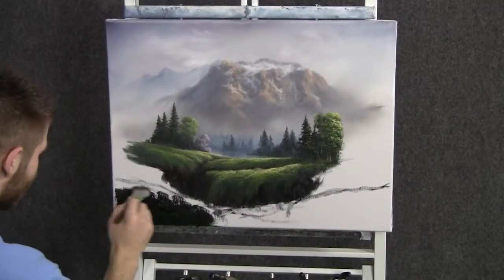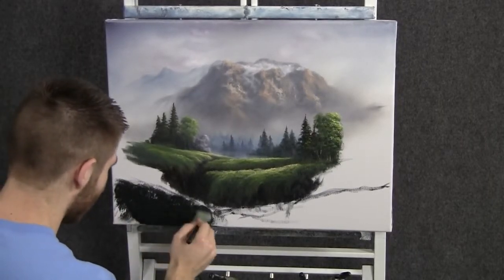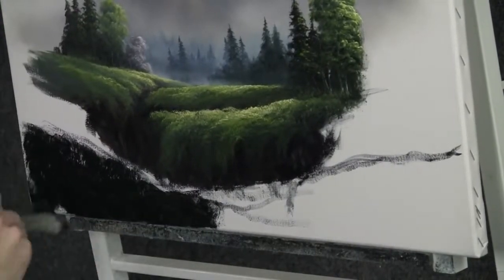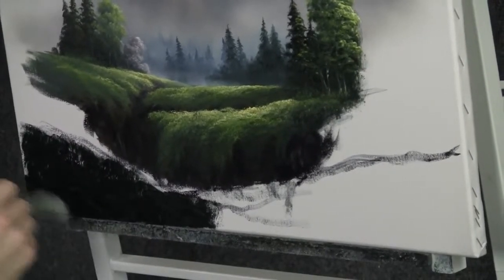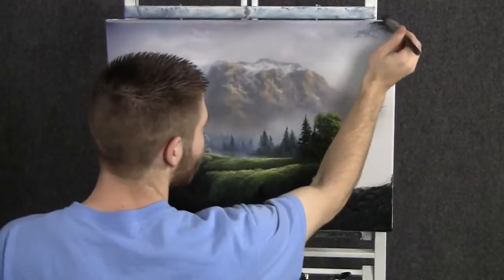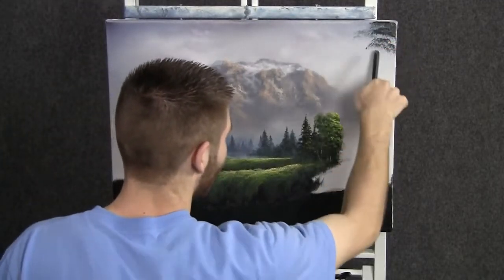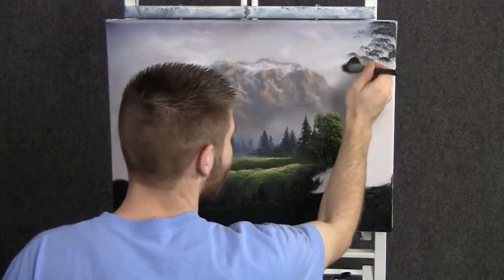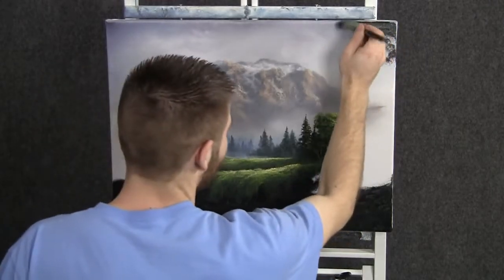With the 1-inch brush and a lot of good dark color, mostly black, we can begin to underpaint a nice little land area here. Little thing of grass. This is so dark, it's going to provide a lot of contrast when we go to do our highlights. Now maybe we want just a few trees way up here at the top. Now I don't want to fill it in solid. I do want to be able to see a little bit of sky kind of shining through the little leaves. But I'm just tapping them in with the exact same color we were using for the grass.